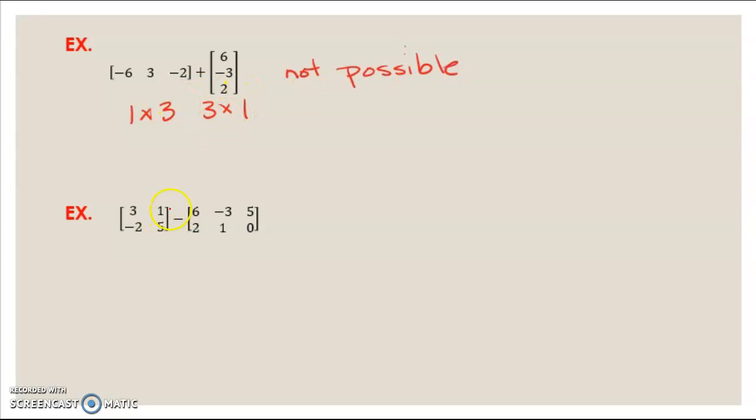They have to be exactly the same size. This one is a 2 by 2, and this is a 2 by 3. Okay, these didn't match up either place. Okay, they're not possible. These matched up with the same number of rows, but your columns don't match. So this would not be possible either.